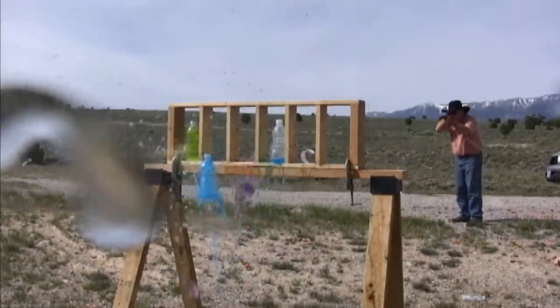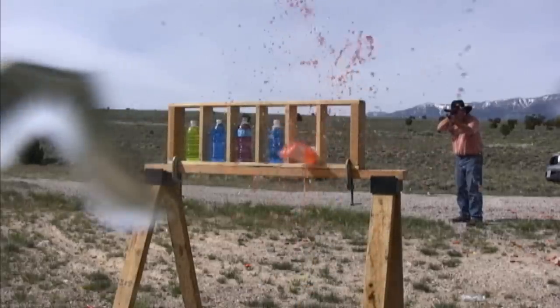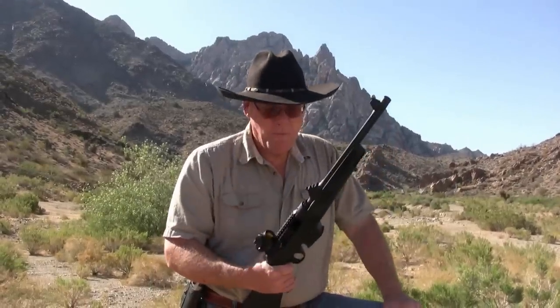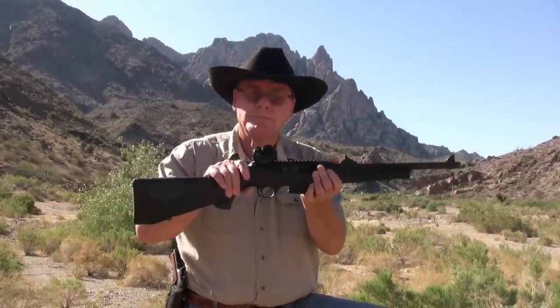Anyways, oh, you know what? If you like to shoot fast, get you a scope like this. I did a video on a Ruger 10/22 with this scope on it. Had a blast. Check out this little video clip from that 10/22. I'll tell you, if that doesn't put a smile on your face shooting like that, then you should just go home and bake a fruitcake. I don't like fruitcake, by the way. But anyways, guys, if you get this rifle, think about that little scope, okay? Let's get back to shooting.